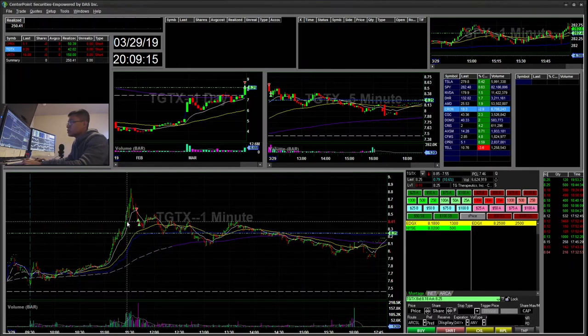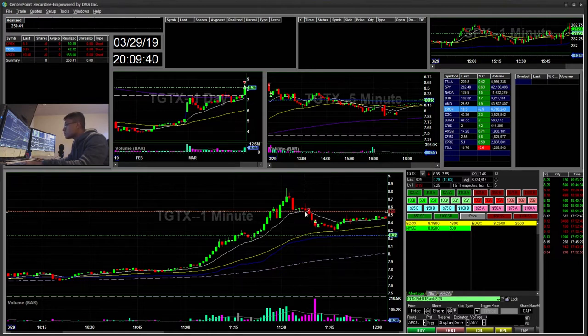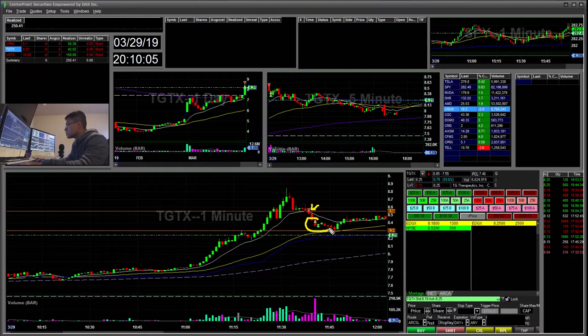I tried to capture the backside of the move. I saw it trailing up, picking up volume, then moving parabolically with a top wick to close on the highest volume bar — I saw weakness in that. When it pulled back, I was watching for an inverted cup and handle: a little cup and then that little wick for the handle. I started short right there at $8.55. My target was the $8.30 area, the prior resistance now becoming support. I covered on the way down, my last cover around $8.34.